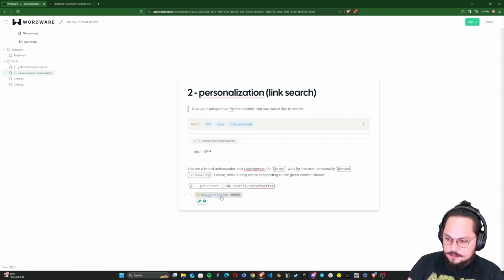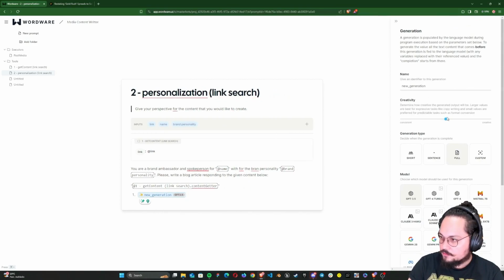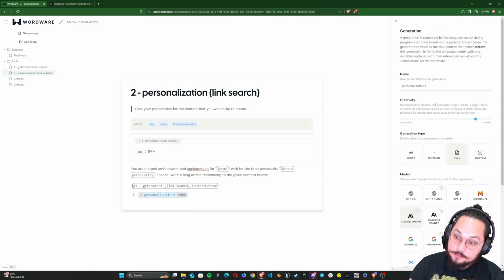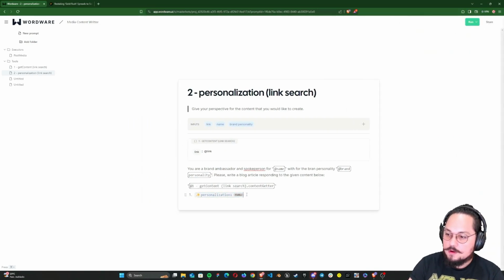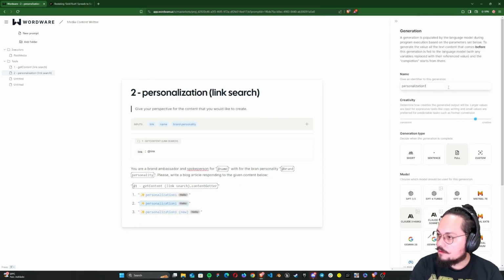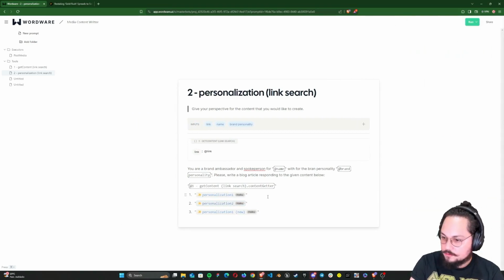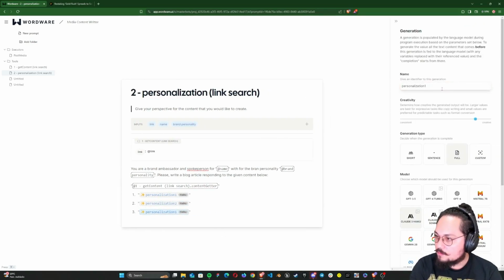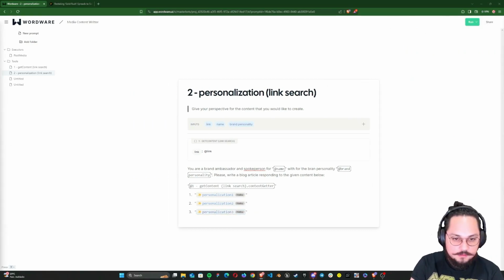Okay, now I think I talked about on the previous tutorial that we want to loop 1 to 3 times to get different responses. In this case, we're looping, but actually we're doing 3 requests. We're doing this because I want these 3 requests to appear on the next step. So it is important to have them just there. So I'm going to make copies up to number 3. I have to have the temperature high because I want them to be creative with the brand that I give to them.